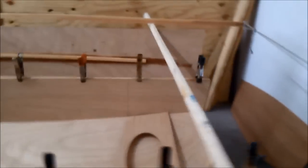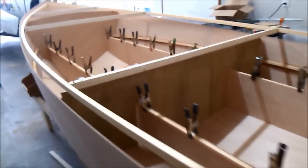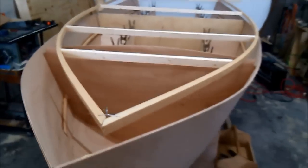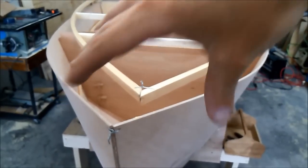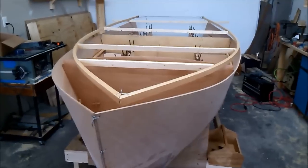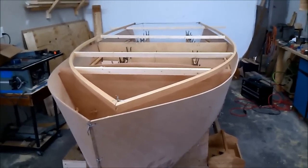At the stern, I took the transom out to let the sides float a little bit, and I pulled the stern end of the inwales in with a rope. Those pieces together are holding my inwales in pretty close shape to what they're going to be when they're installed. This is going to let me get epoxy on the inside of the side panel and on the outside of the inwale, and install them together without inducing asymmetrical tension in either side. Once they're screwed in, I can take out all the internal supports.